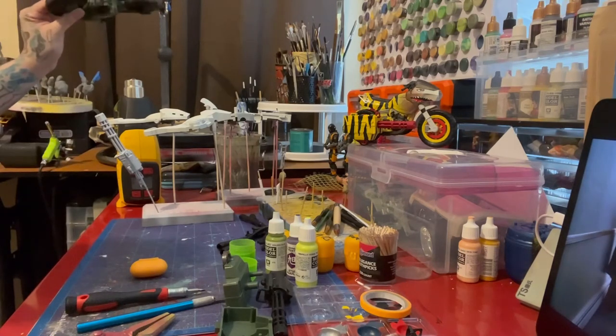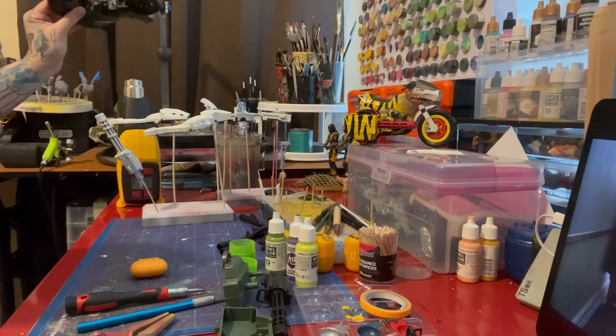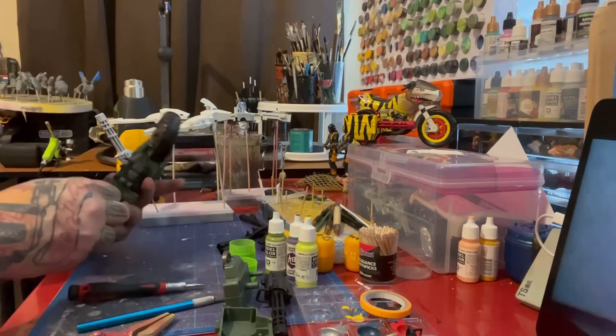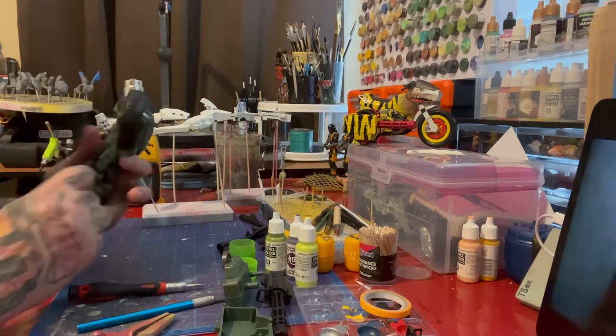Just real simple stuff, like even just taking a second pass at painting it. Nothing is ever done correctly on the first shot. You know what I'm saying? You're always going to have to come back and touch things up until you get it exactly right. And so pulling that out.